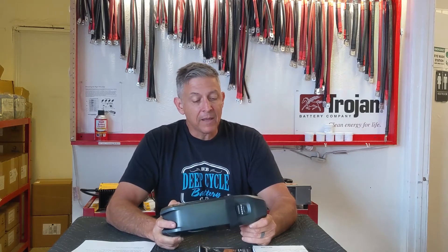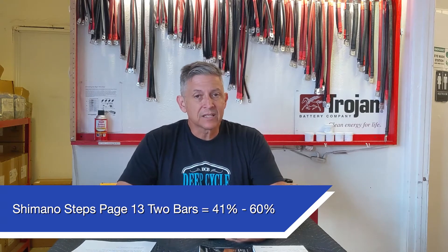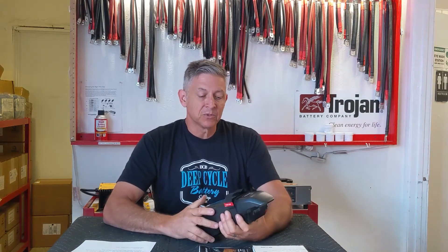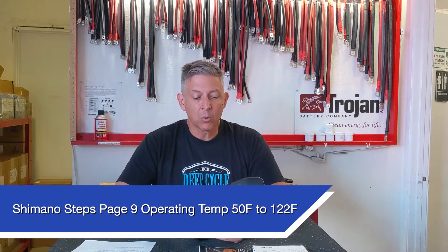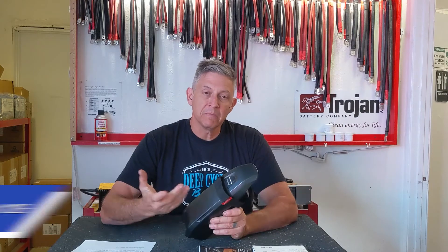All those numbers mean is how much energy the bike can put out, which translates to how many miles you and I can get. The other day I was out riding in San Diego and I was down to my last two bars, so I decided it was time to come back. The bike will go into turtle mode at the last bar. It was a hot day and I was doing a lot of climbing. I noticed the battery was almost hot to the touch, but when batteries discharge at a high rate, they create heat, so it was natural.